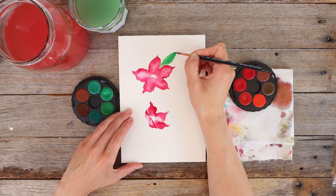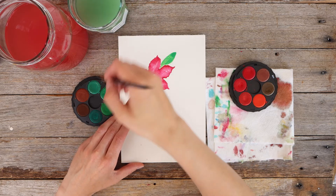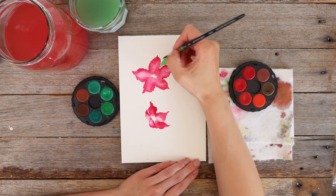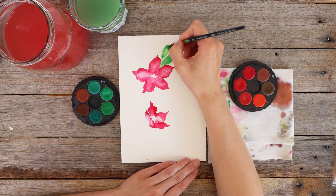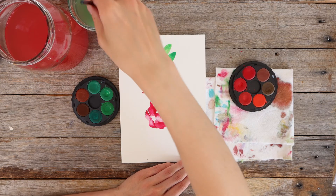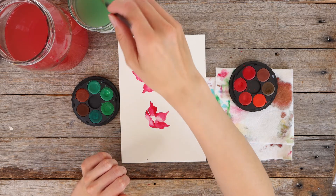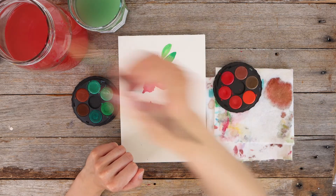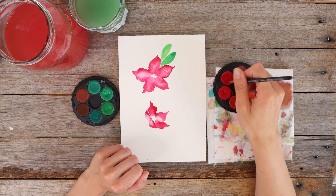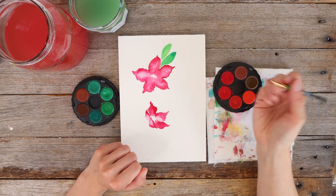I'm not sure how I feel about this leaf, but it's on there so we're going to roll with it. I'll pop in another one and we'll see what happens. I am regretting that a little bit, but it's absolutely fine - I think maybe I should have practiced that first. I always do like to practice on a piece of scrap watercolor paper before filming, but today I just winged it. Anyway, it's still really cool. You can add a leaf if you like, but maybe have a look at an actual picture of a rhododendron before just winging it like I did.